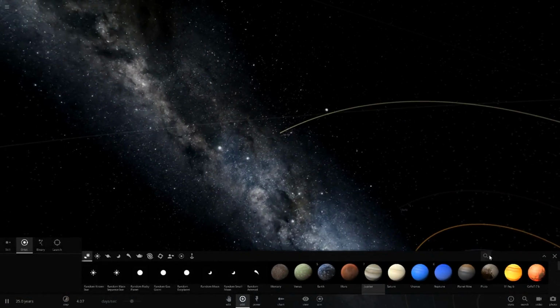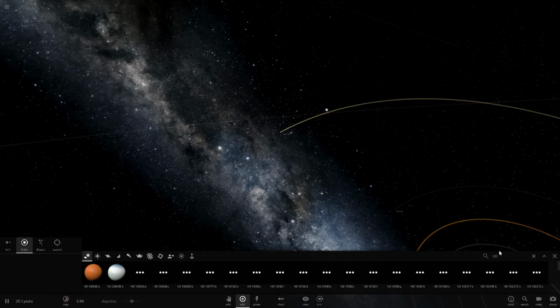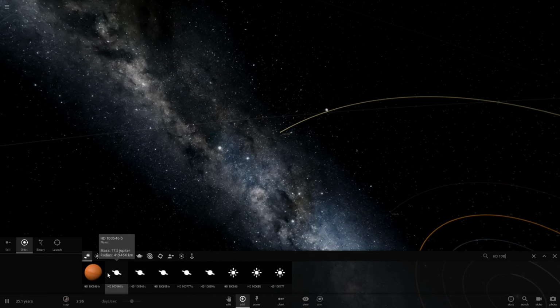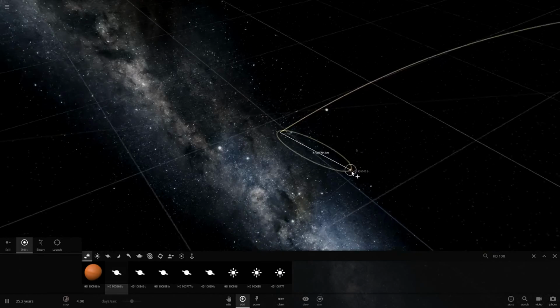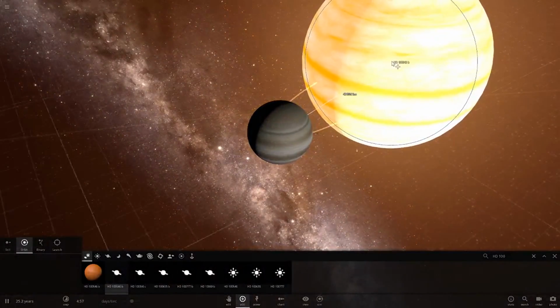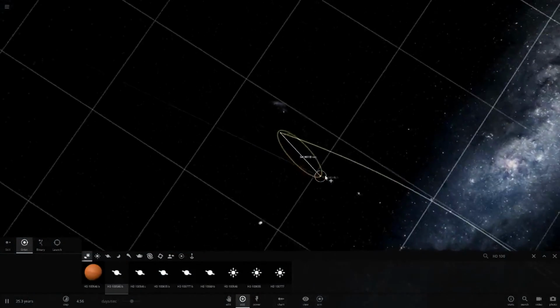So the largest planet is called HD 105. There is this one here. Here's my custom one, but I haven't finished doing that yet. So it's this planet right here, and this thing is massive. Here is Jupiter, and here's this thing. This thing is probably so close to becoming a star, it's crazy. But we're going to be replacing Jupiter with it, so this is going to get crazy.